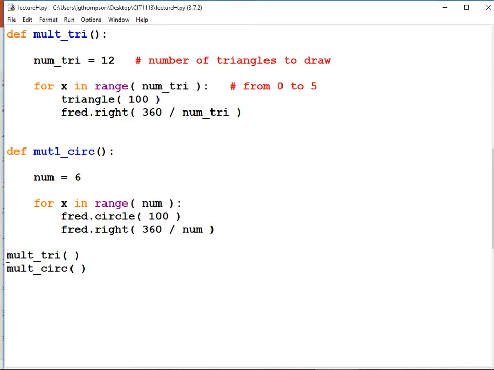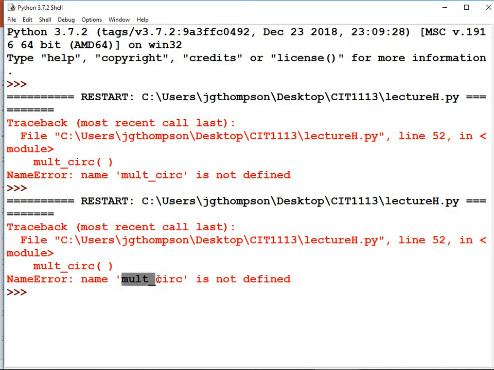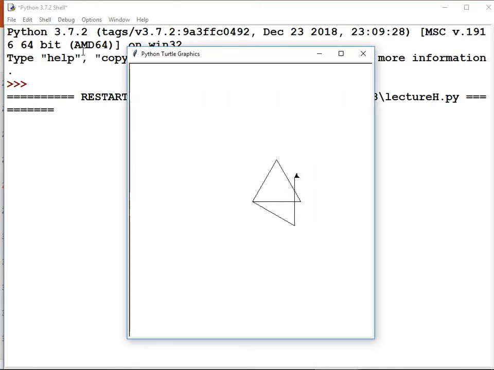That's a surprise. I'm going to comment out. You don't have to do this while I'm debugging it. I don't know what the fix is going to be. It's got an error. Mult circ is not defined. Well, what did I call it? Oh, I called it mutil. Well, we don't want to mutilate our circle. Mult, M-U-L-T underscore circ. See, and then I should have copied and pasted. I'm always telling you all to copy and paste. So I'm going to copy that, paste it here just to make sure I get it right. And I'm sure it's right, so I'm going to uncomment out that. Maybe it worked for everybody. Maybe I was the only one who made the typo.